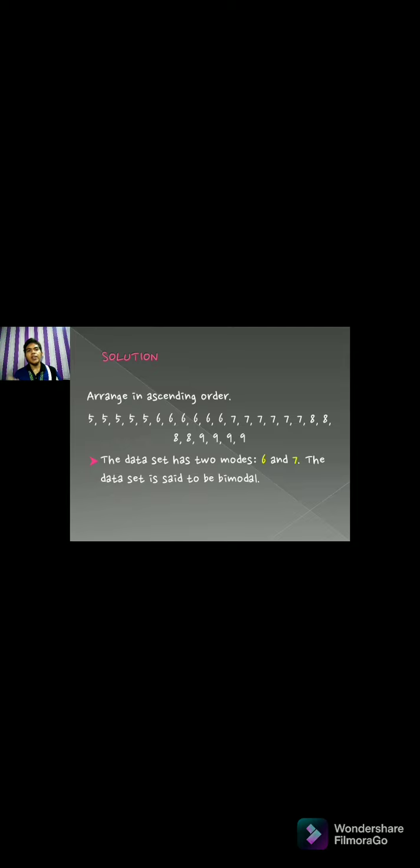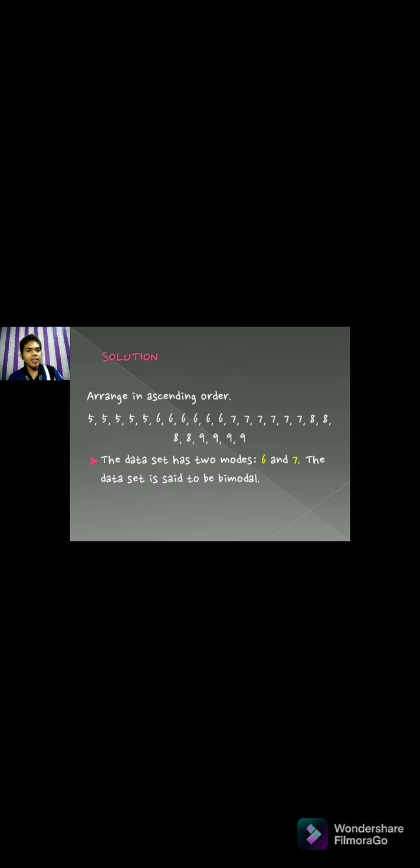A student recorded her scores on weekly math quizzes that were marked out of a possible 10 points. Her scores were as follows: 8, 5, 7, 6, 7, 5, 5, 6, 6, 9, 7, 9, 6, 7. Again, arrange the given dataset in either ascending or descending order.